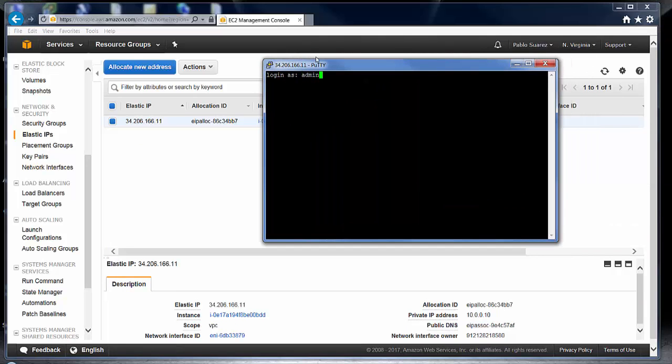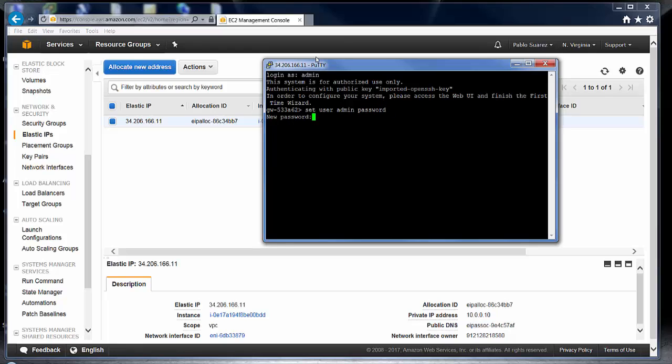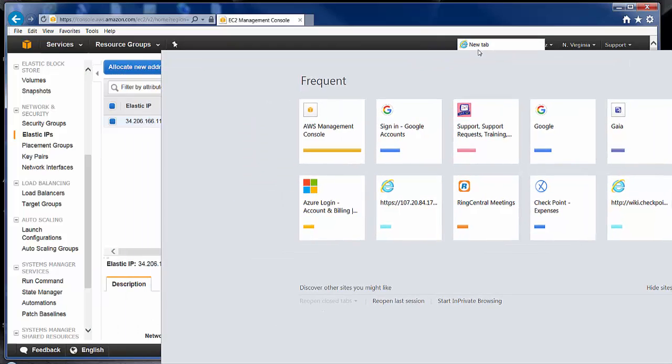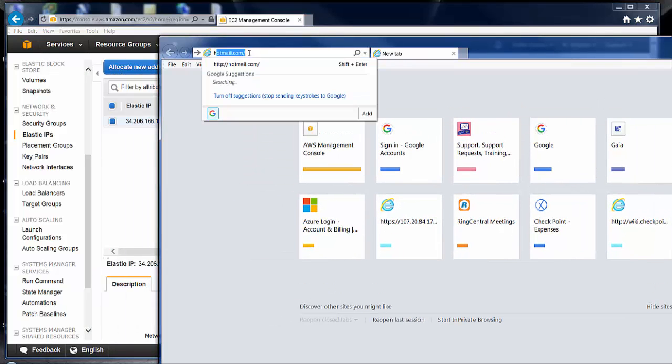We're going to do the exact same thing we did with R80. We're going to set user admin password. Now let's go ahead and connect with HTTPS.